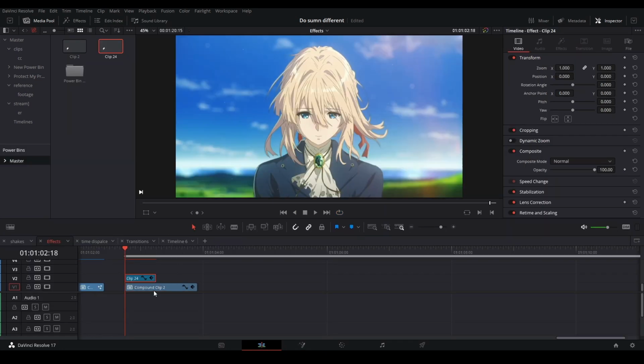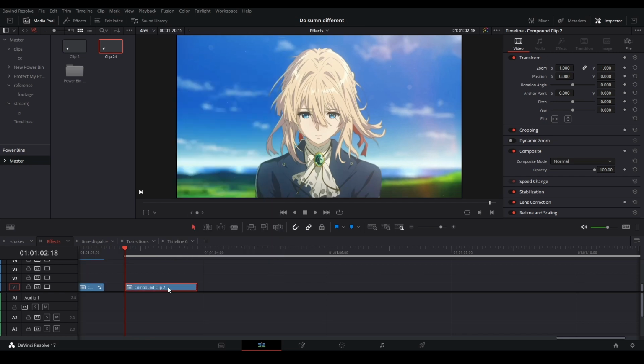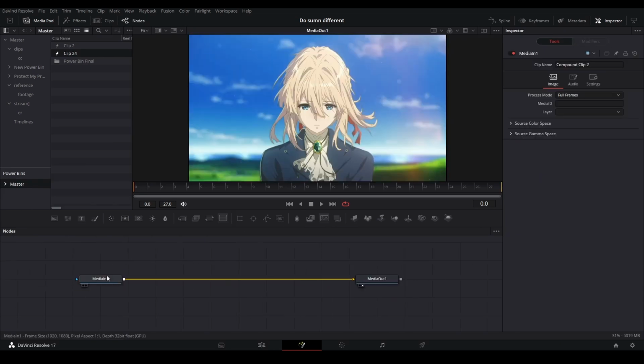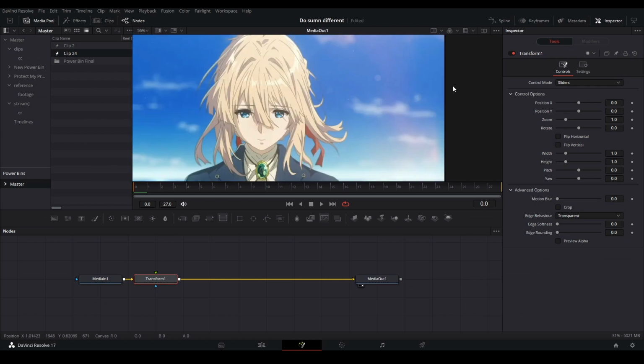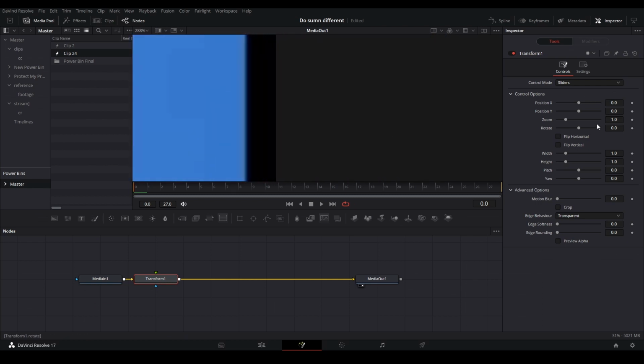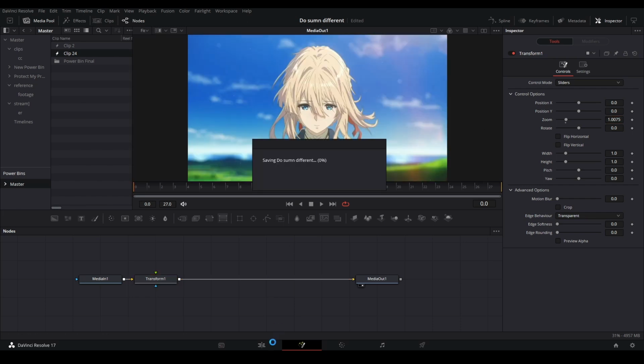If you're editing inside the clip, this actual clip is right here, this solution won't work. So what you need to do is go into the Fusion page of this clip and add a transform node. You need to be the one without the XF, and then you could go here to the edge and hold down Control and then zoom in just like we did on the inspector, but now it's in the edit page. And then now you can see that the edges are gone.